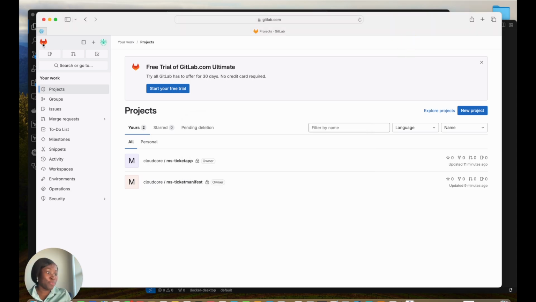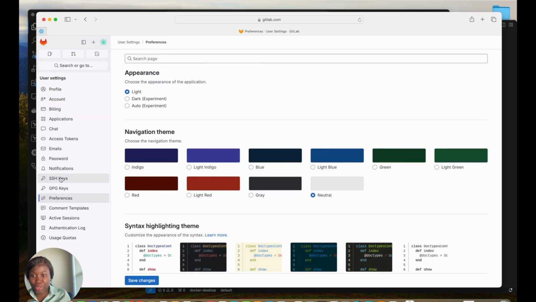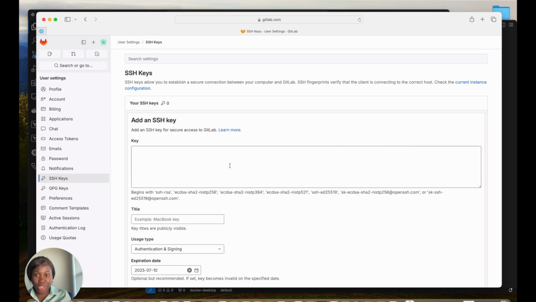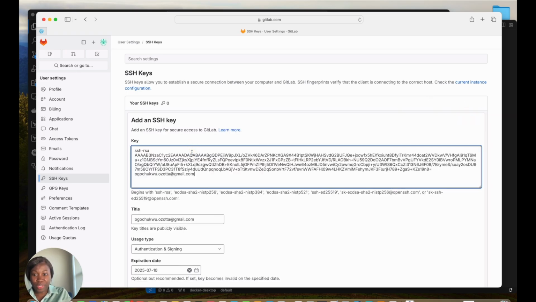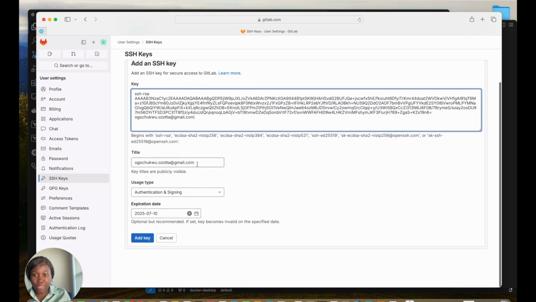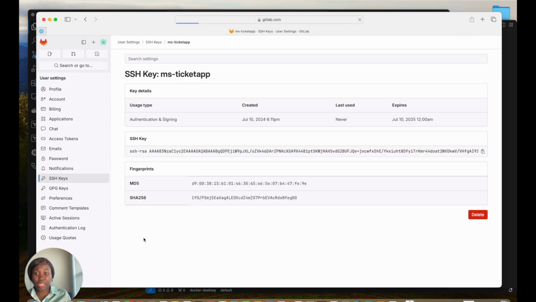Back on here, to paste the SSH key, you click on your profile, go to preferences, and on preferences you're going to see your SSH keys. Here we are going to be pasting that. The title, I can change this to my MS Ticket app, and add key.